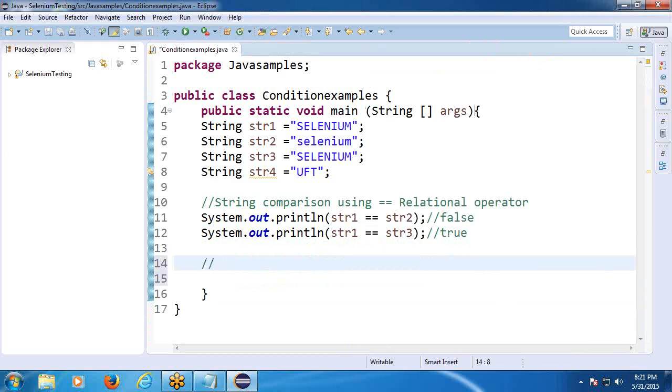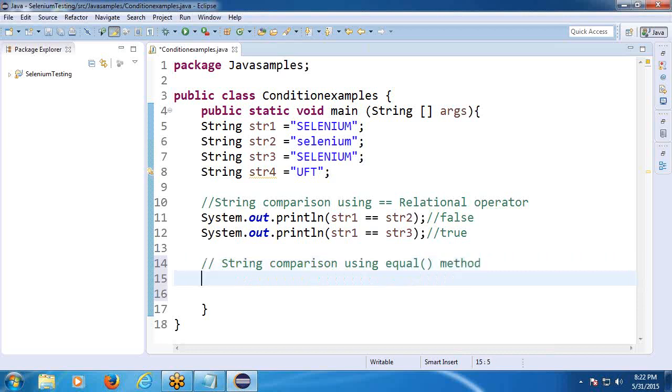Next, string comparison using the equals method. See, SYSO, Ctrl+Space, str1. String is an object, so now you can apply available methods.